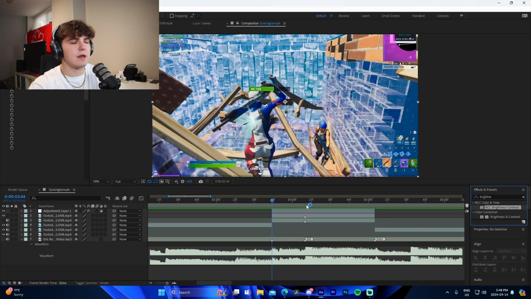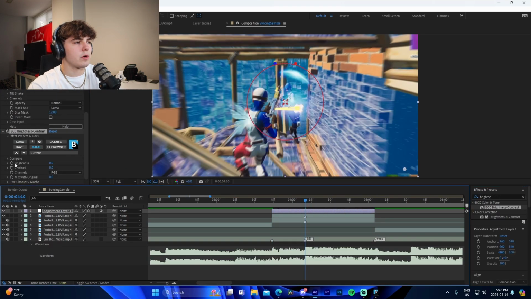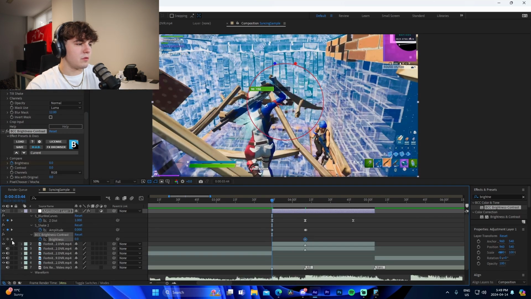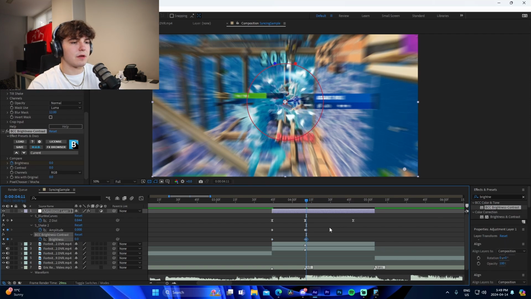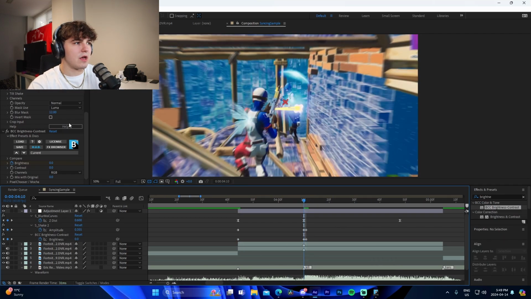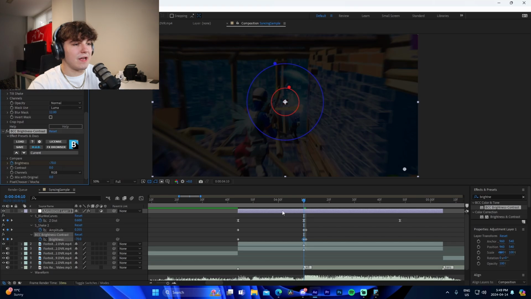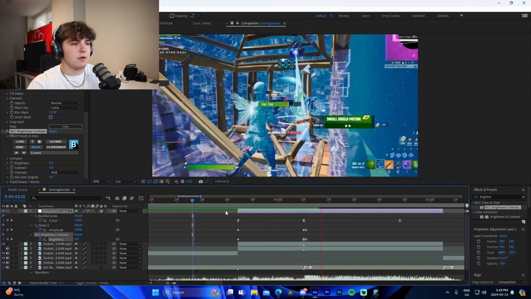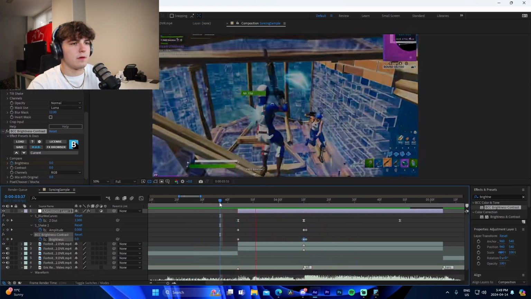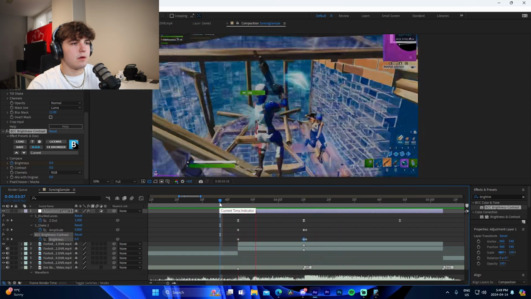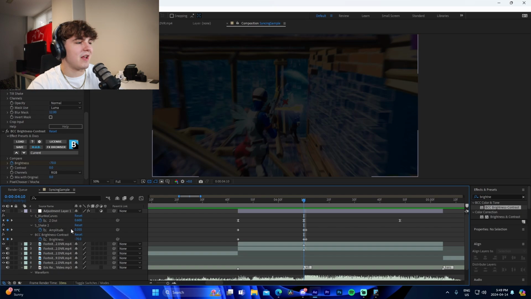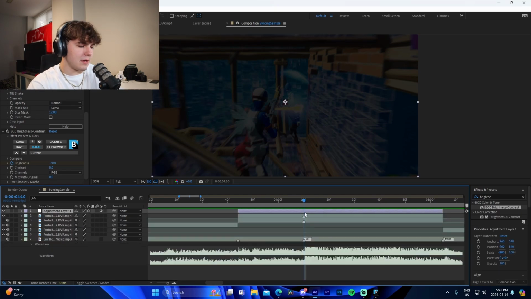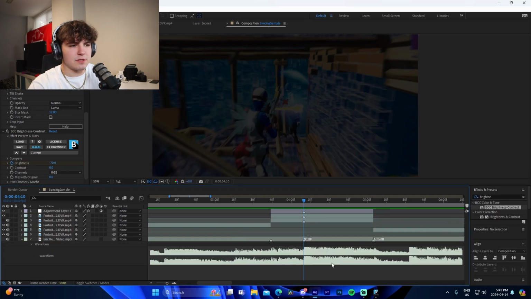And once it actually does that, all we have to do is go to the kill. We're going to keyframe our brightness at 0, go to the beginning, we press U, we're actually able to keyframe it again, and then also go to 1 frame after the kill, keyframe it at 0 again. Now all we have to do at this point is go to the kill and adjust this to like -70 maybe, so we can see it'll go. Looks super good, dude. I just love how clean After Effects is for editing sometimes. It's just amazing. I'm going to add a marker to the adjustment clip too, just so we know.